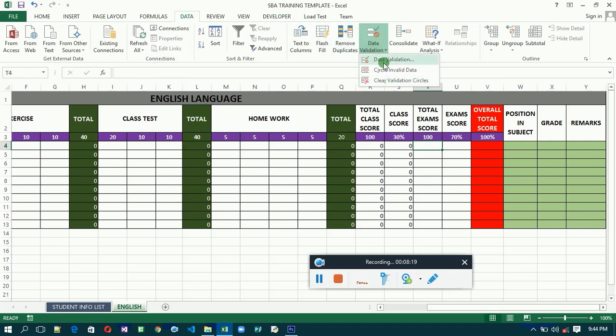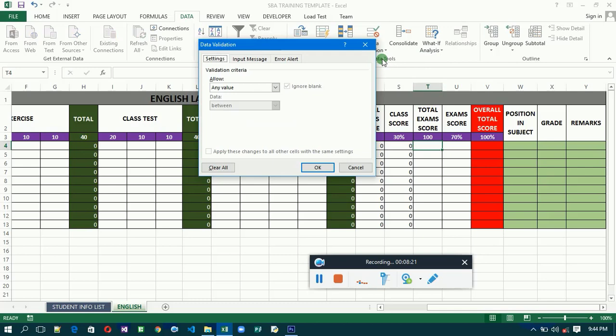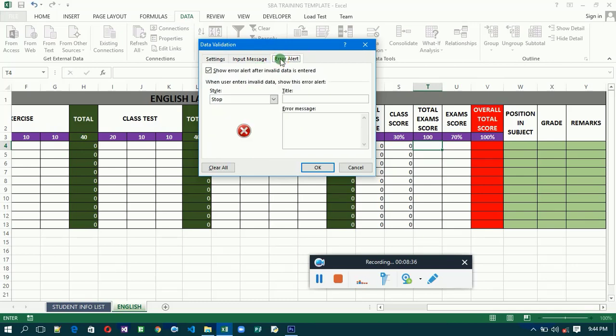Okay, data validation. So then we continue from the whole number, 0 to 100, then error.